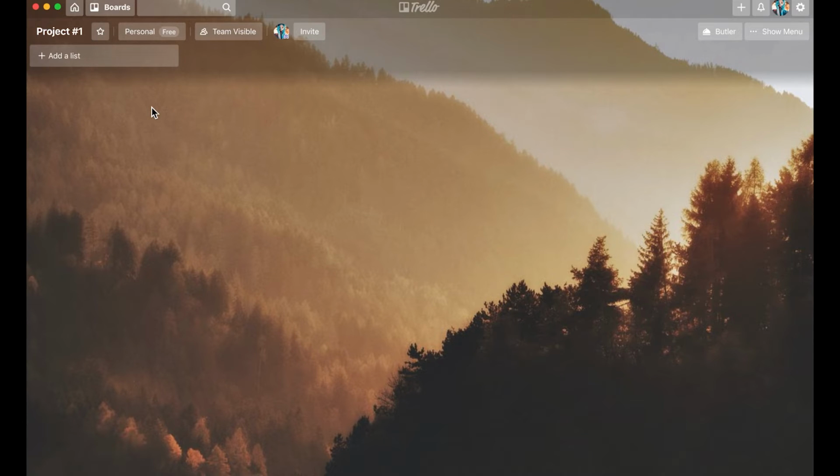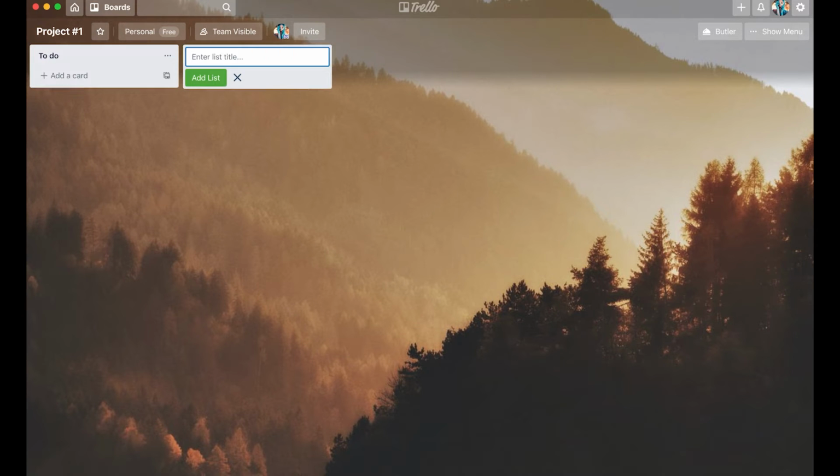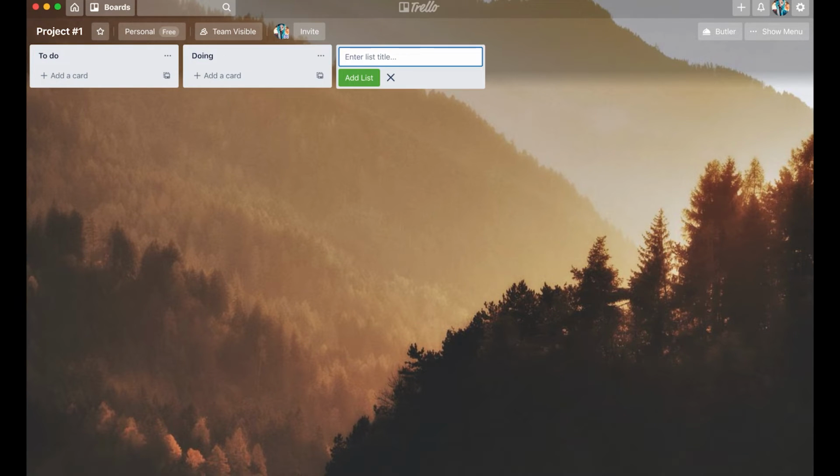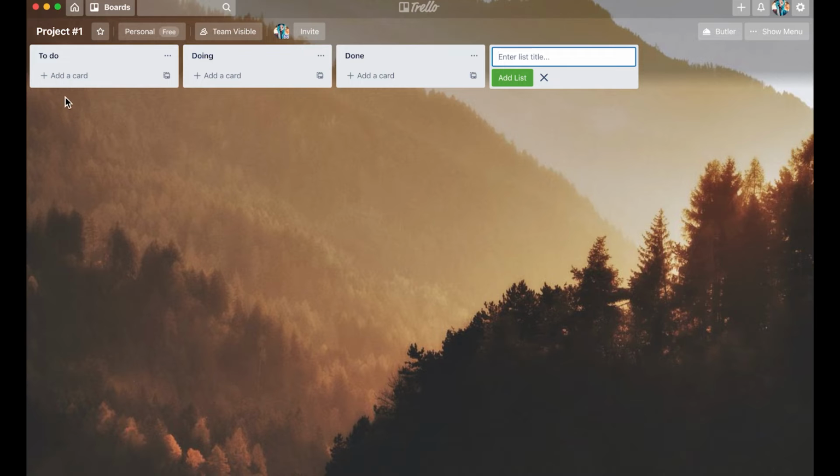Earlier I said that Trello is a Kanban style method, so this is where I'm gonna explain what Kanban style is. Kanban is a process that's commonly used in project management. It's a visual-based system for managing work as it moves through a process. The most common form of Kanban is to do, doing, and done. That is the most common approach to a Kanban list method. You basically put a bunch of things in to do, you move them over when you're doing them, and you move them over when they're done.